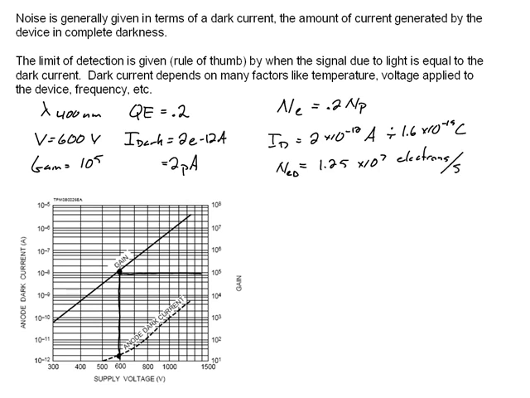Now, what we want to do is find the number of photons that have to hit the detector in order to give a value approaching the dark current. So let's take a look at that. Well, the number of photons is just going to be the number of electrons divided by the quantum efficiency, which is 0.2. So we just multiply that by 5, and we get 6.25 times 10 to the seventh photons per second that would need to hit the photocathode in order to create the dark current.